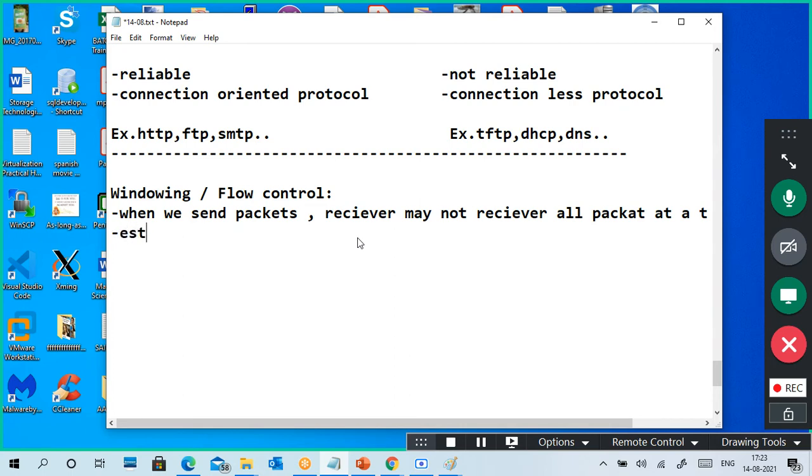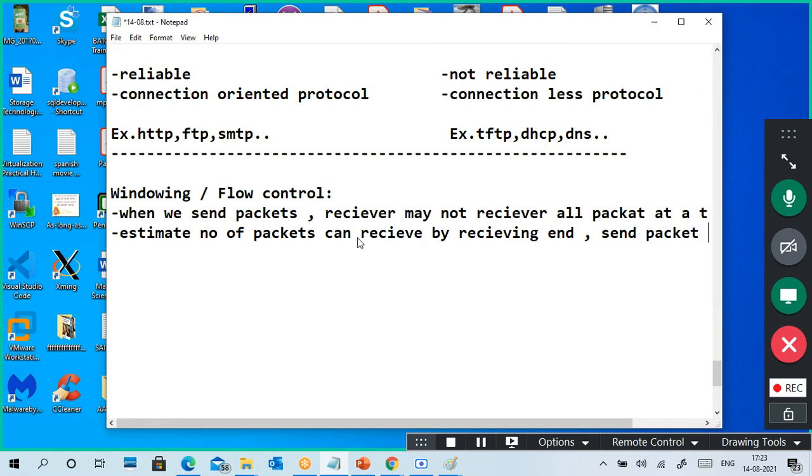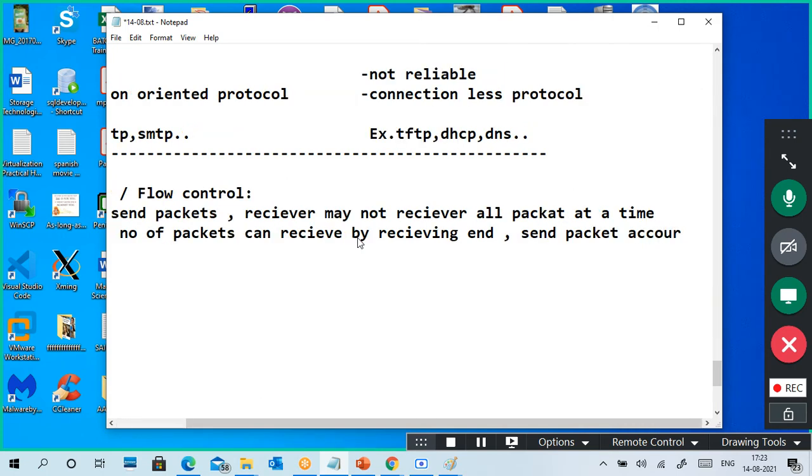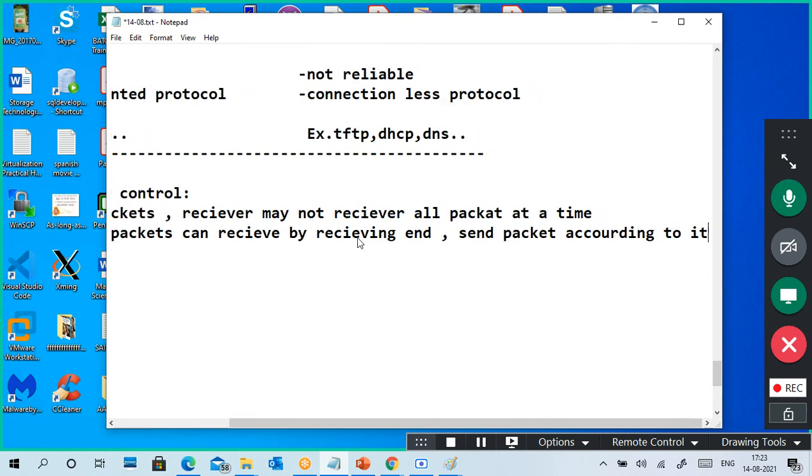So we have to estimate the number of packets the receiver can receive, and send packets accordingly.